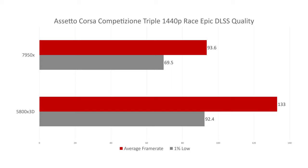This is where I started to suspect something funny going on with Windows 11 and the 7950X, because once we put it in a race situation with AI cars in ACC, the performance absolutely tanked — actually close to the 4K performance we'll see shortly. The 5800X 3D is crushing in this scenario. I wonder if the 7950X on Windows 10 would perform better. I tried it a couple of times and still got the same results.